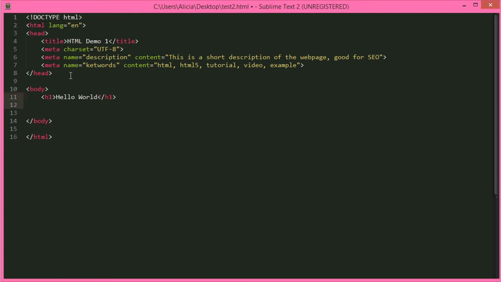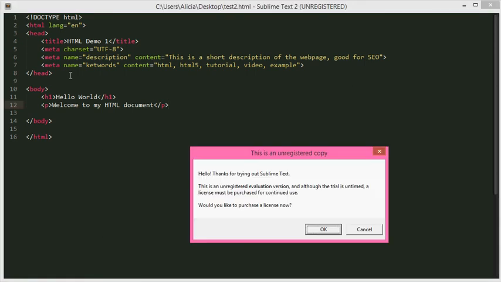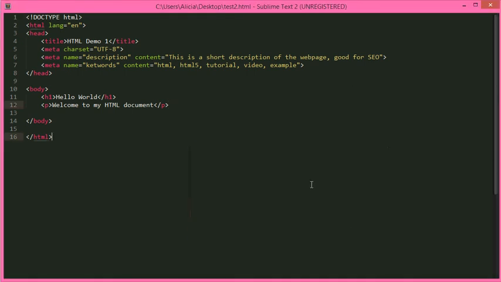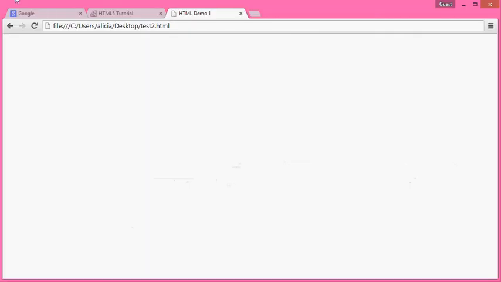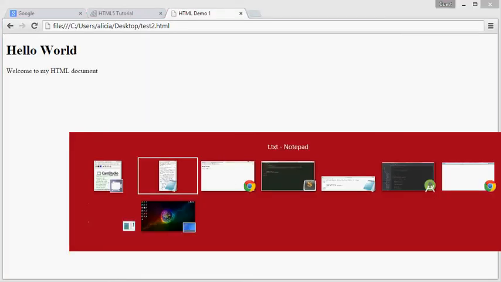For text, we can use the paragraph or the span tag. Here I'll use the paragraph. You can put whatever you'd like to display here. And now let's save it and go over to the browser to see what it looks like. Yep, that's our HTML document.